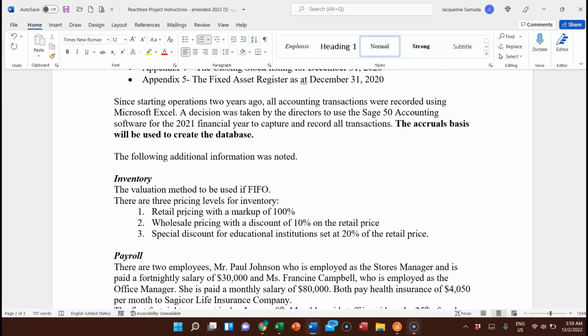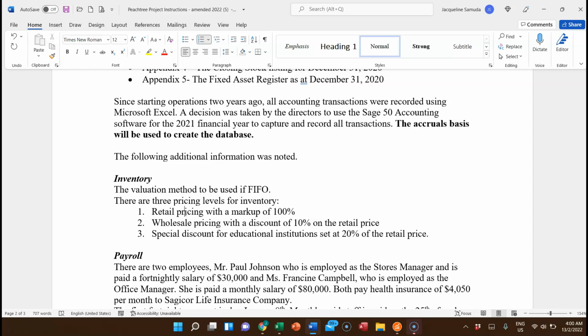So it means, therefore, that you're going to have to set up these instructions on the system and tag the customers to make sure that the customers that are retail customers are tagged as retail customers and therefore will attract the respective pricing.